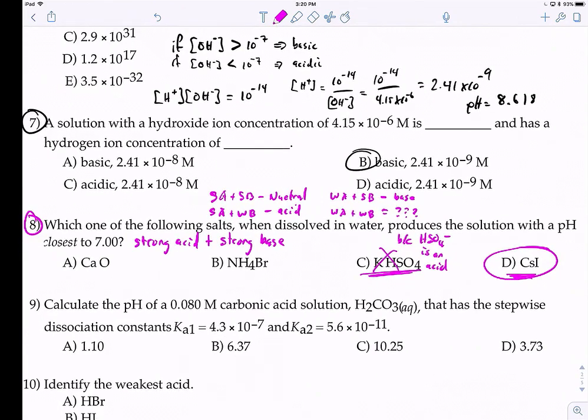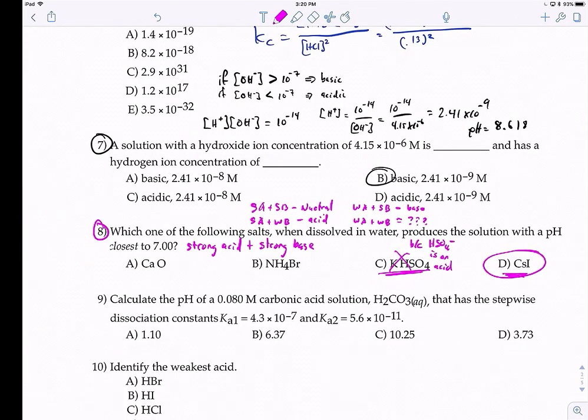But I just remember it. I just like this picture of them fighting in my head. And someone wins. So cesium iodide, they fight and it's a draw. They knock each other out. But strong acid and weak base, the acid punches the base and the base goes down like, ha, you're an acid now. Okay. Questions with that one?